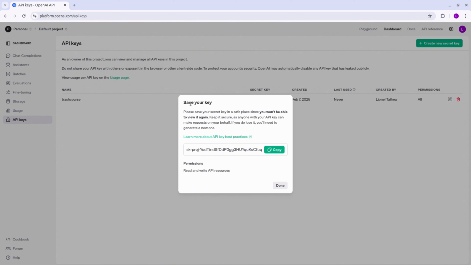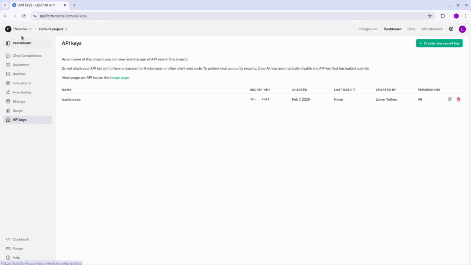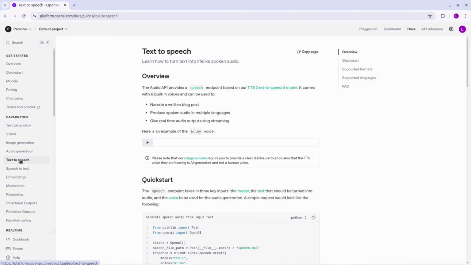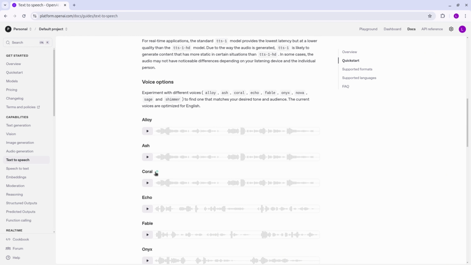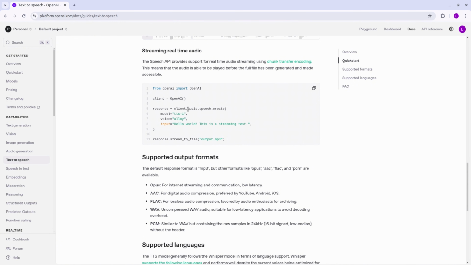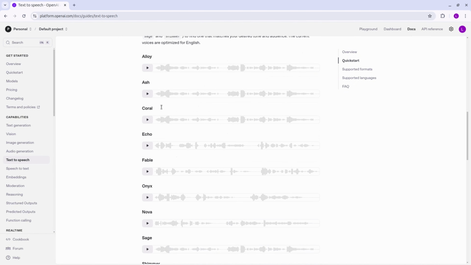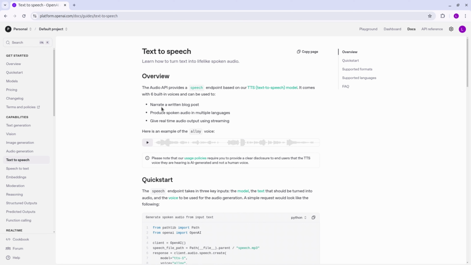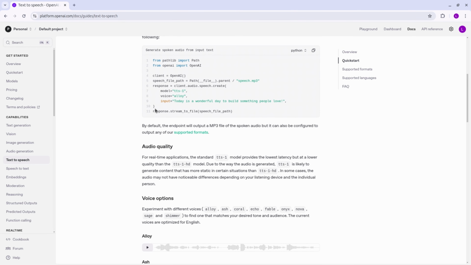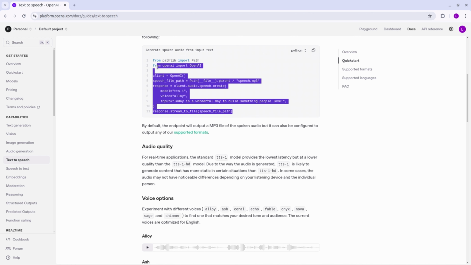Okay, so let's go back. Done. And we come to the platform again. We go to text-to-speech. You'll see that you have a range of voices here. Hello, Ash, Coral, you can play and see how they sound. And as I mentioned, the fragment changing is this from audio.speech, and you need to know the parameters that you pass to the model. In our case, the model name, of course, is the same as before, but now we have two new parameters, which are the voice and the text that you're passing. So now you don't pass the text as before, you pass it directly as an input, and you will get back a response, which is audio and in streaming, so you can directly read it when it's coming, or you can save it in a file as they wrote here. So it depends on you. You can use this to read things out loud and make your system interactive so you can speak with users easily.